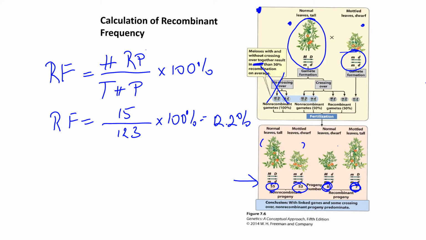Now, if you know recombination frequency and you know the position of alleles of two different genes on the chromosome, you can predict the outcome of crosses with linked genes. Also, if you know recombination frequency, you can outline the relative position of two genes on the chromosome. It's not absolute, it's relative position. So for genes M and D, recombination frequency is 12.2%, so the distance will be 12.2 centimorgan or recombination units. Centimorgans are arbitrary units which we assign to recombination frequencies, and one centimorgan equals 1% of recombination.